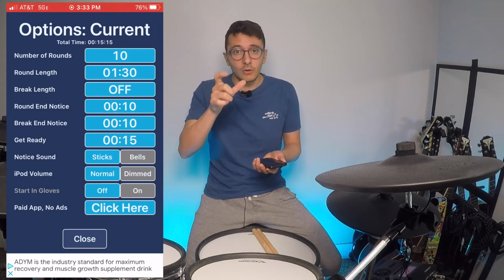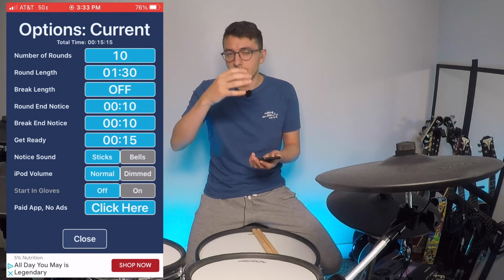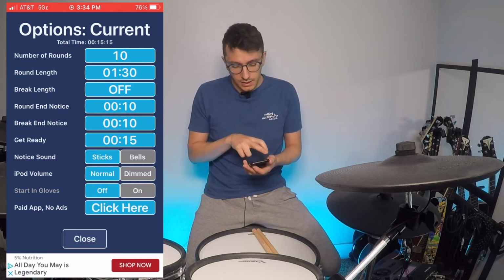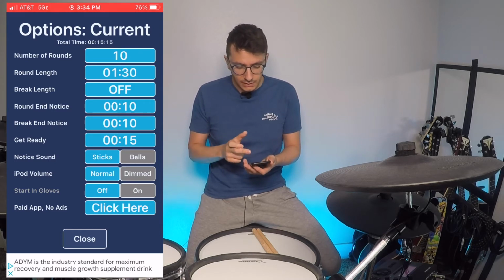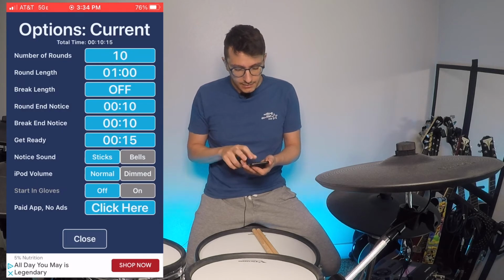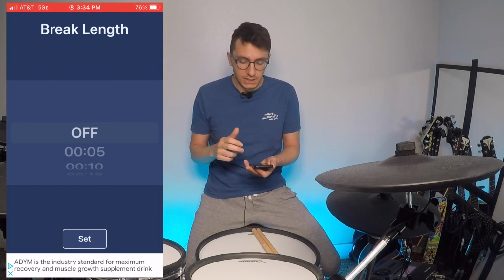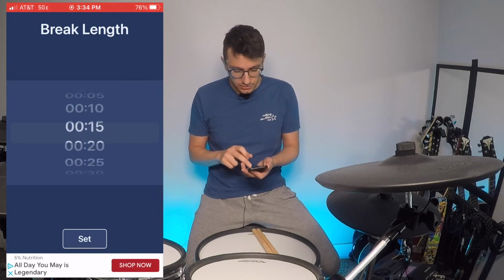You have all those kinds of bars, like 10 bars or 20 bars, that you have to repeat for a minute. You can put the number of rounds, let's say 10 exercises, the length, let's say 1 minute per exercise, and then you can have a break length if you want a break between each exercise. So you can set 5 seconds or a minute or whatever you want.